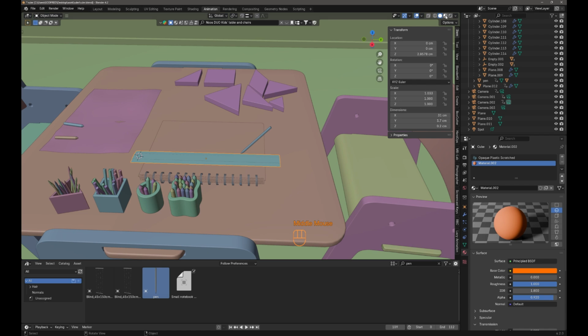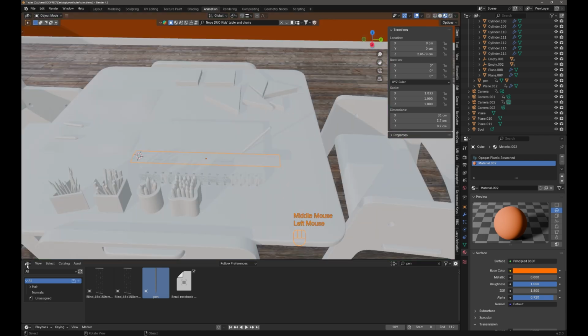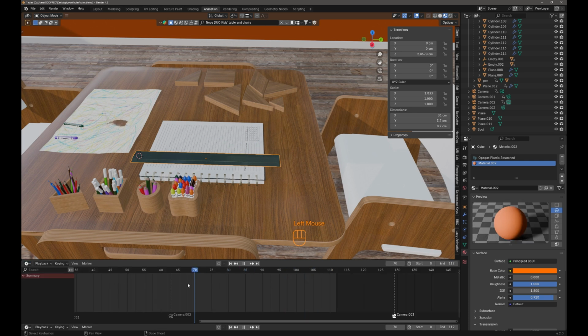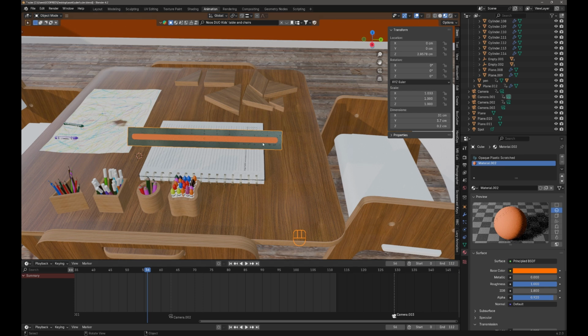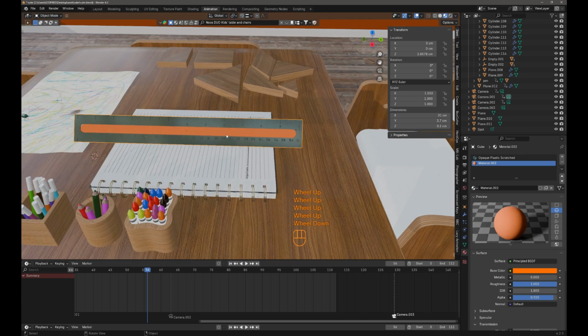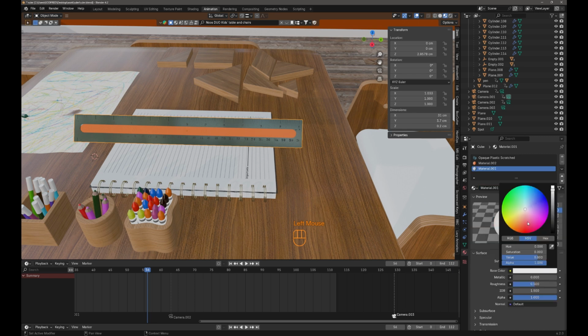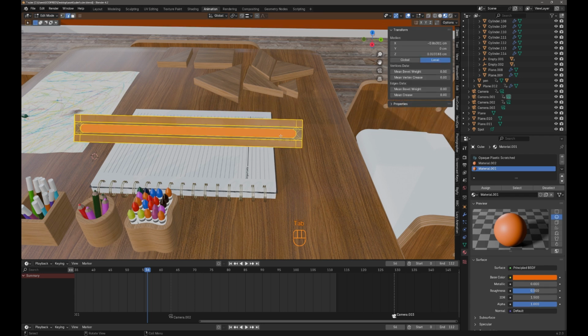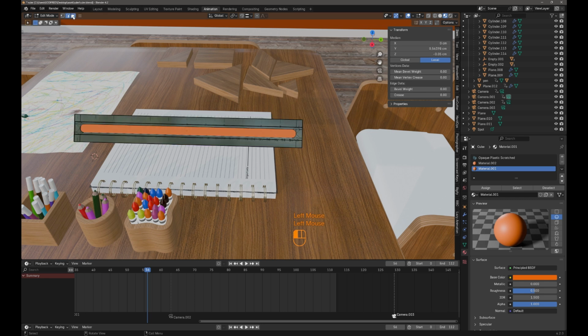So the material, as you can see, let me just go back to the timeline over here. Let me raise the ruler up. You can see that the ruler has this orange thing over here, right? The orange thing, I created a new material as I showed you earlier. You click this, you select your color that you prefer. When you're done, you come to the ruler, you select it, then you go to edit mode, then you select the face. So you select this face like this.